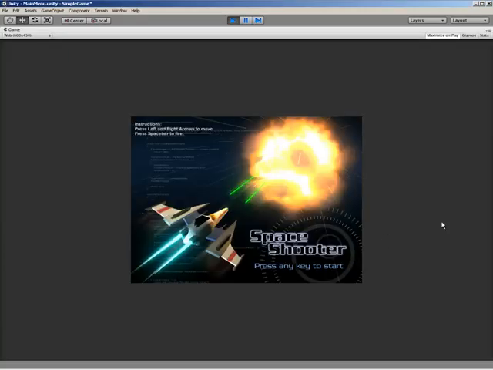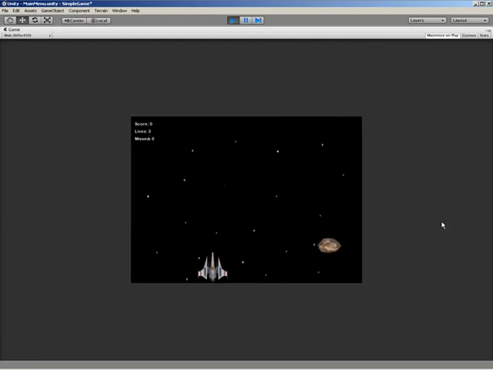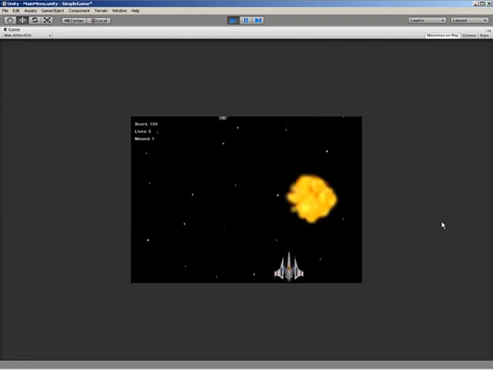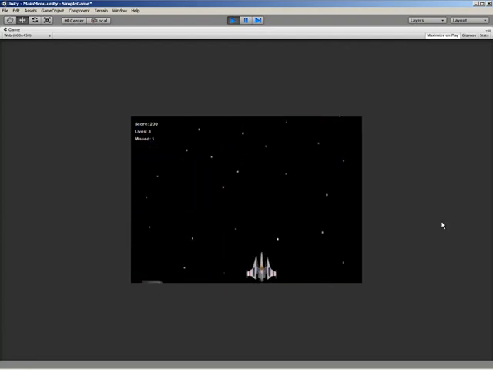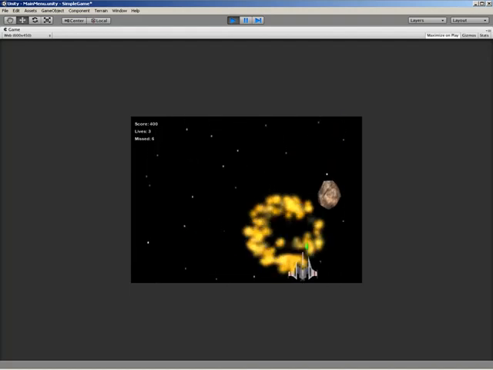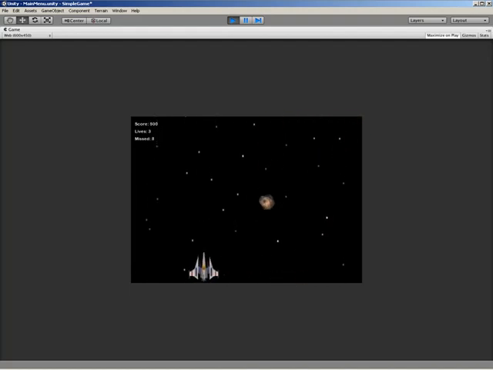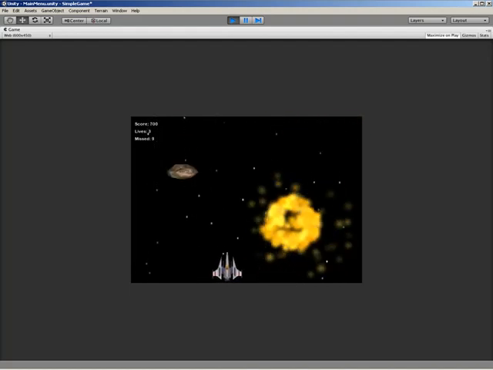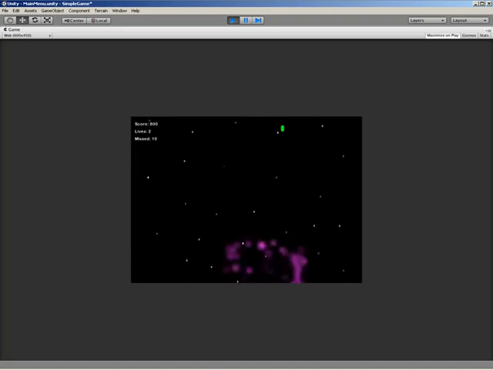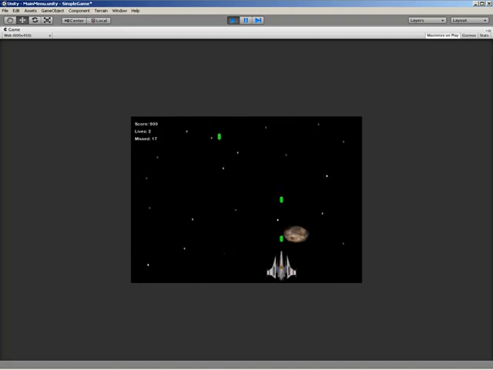Let's hit play. So there we are, space shooter. Press any key to start. Hit a key. And the background is scrolling. We are destroying ships or asteroids, and they're getting faster. We have a score. We have lives. We're counting the number that we've missed. And now it's getting nice and challenging. It becomes dangerous just to get in line. This is where being invincible really works out. Oh, and I hit the key already to start back over.